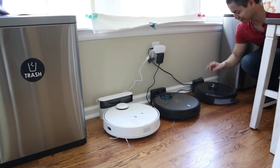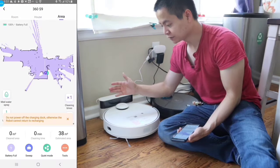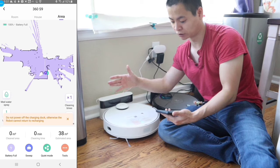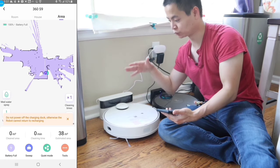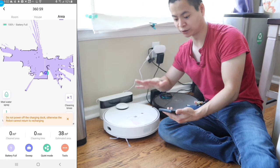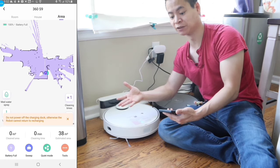Well, look at all these robots. S6 Backski, the Viomi V2, and now we got the 360 S9. Alright, so let's go ahead and start the mapping process on the 360 S9 so it can map my entire house. You may notice that there's a map already on the robot, but I didn't actually tell the app to save the map. So what's going to happen is when I press clean, the robot will just create a new map for me, so it's very user friendly. I don't have to clear the map by hand, it just does automatically until I actually save the map.